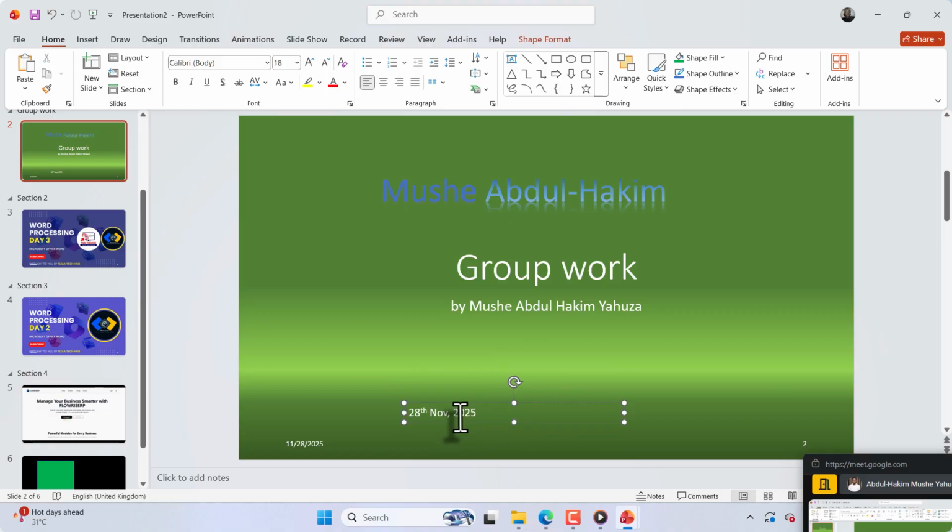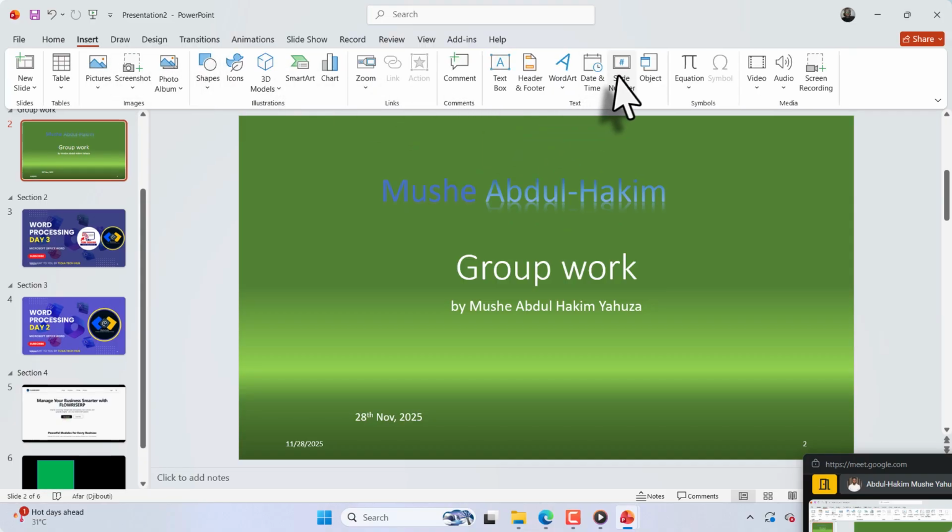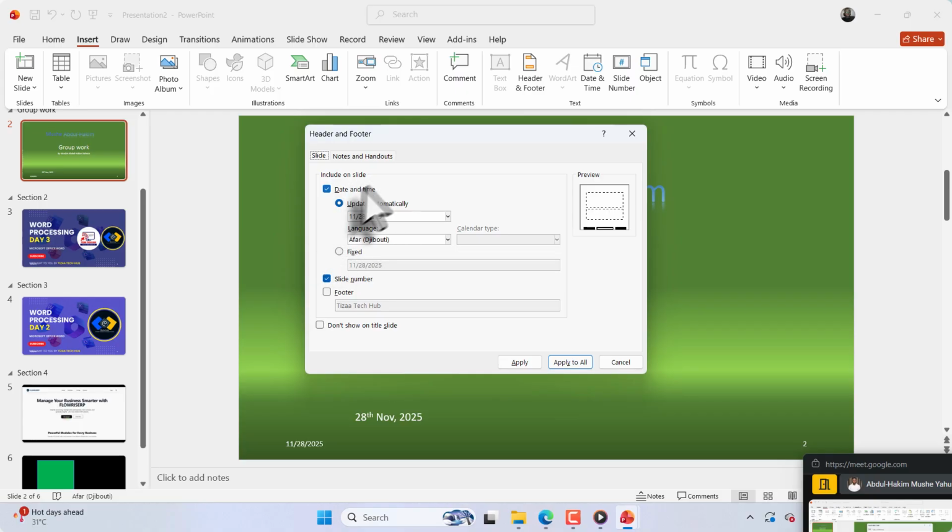But what if you wanted to do it, there's a better way to do this, let me put it that way. And one way to do it is to just use the built-in date and time feature that you have in Office. Okay, so I just go and click here, then I'll click date and time. I can select the date. So here we have the date and time being automatically set for us. Today 28th. So if I want to use any of the formats that we have here, we can actually use it. If you want to use the current time, you can do that. So I'm going to select this, then check this.